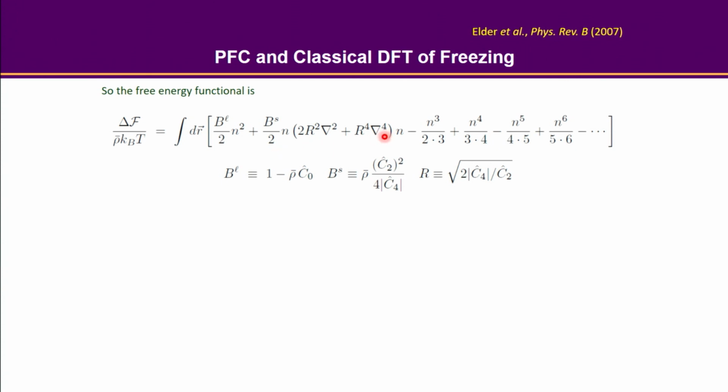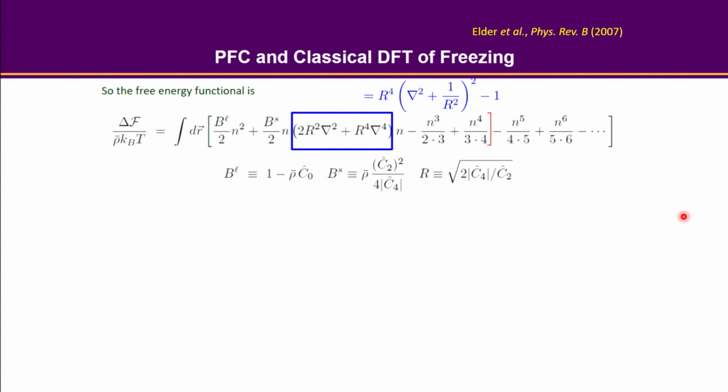You see this Laplacian operating on Laplacian, right? There's a prefactor R4 associated with the C4 and C2. So basically you can rewrite this kernel to give you a feeling, or to convince yourself, that it would be really like the Swift-Hohenberg free energy functional. Okay, so of course that will give you a preferred length scale, like periodicity of the lattice, and also for certain parameters you have the solid liquid coexistence. So here, just for your reference, I just listed it here.